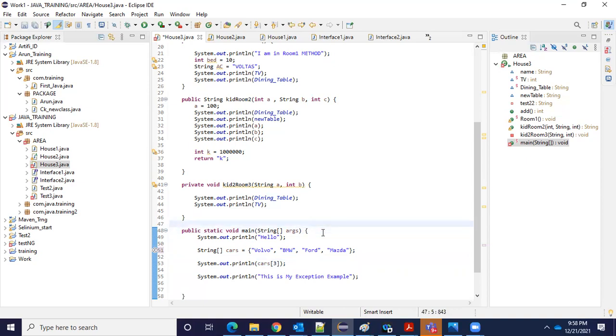Okay, now we have already seen what an exception is. Now we'll see how we are going to handle the exception. So what is the problem? If any exception happens here, the below lines are not executing at all. Even though the below lines are correct, they are not executing, right?